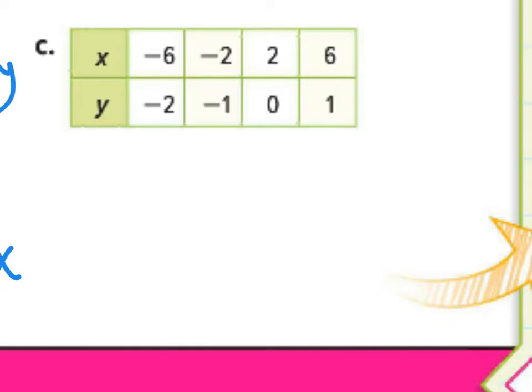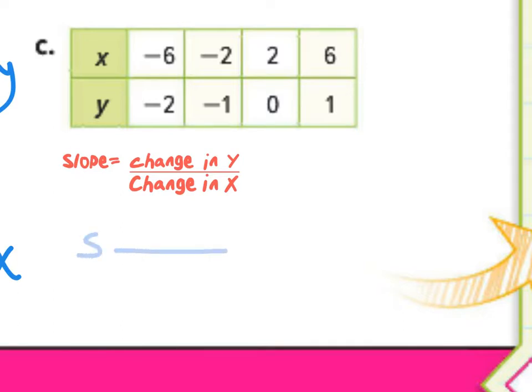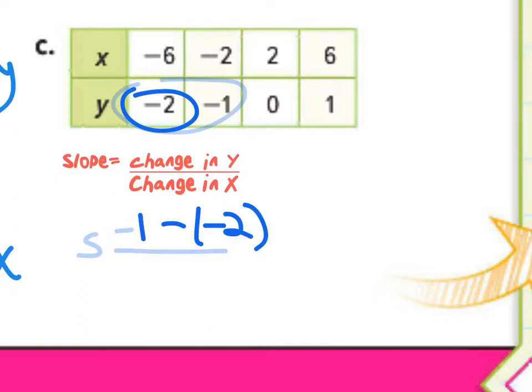Let's look at C now. We have our x's, which are all our denominators on our ratios, and our top number. So we can pick any 2 consecutive points and check for change in y and change in x. We can do the first 2. So change in y to change in x. I see that. So I will do slope equals change in y. Here's my change in y. Minus, oh, I'm doing highlighter instead. -1 minus -2. You see that? Okay. And then for my x, I will do -2 minus -6.